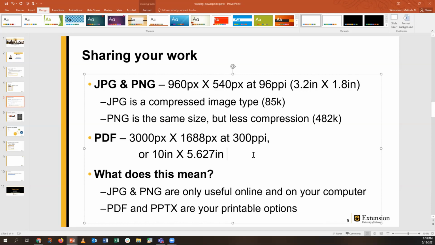So remember, if you want to print it, you can use your PowerPoint original file. You can print directly from PowerPoint, and that's fine. That should have full quality. That should print with full quality. Or if you think other people might print it later, you need to share it and they might need to print it, then make sure you save it as a PDF. Okay. And that should keep the correct size.